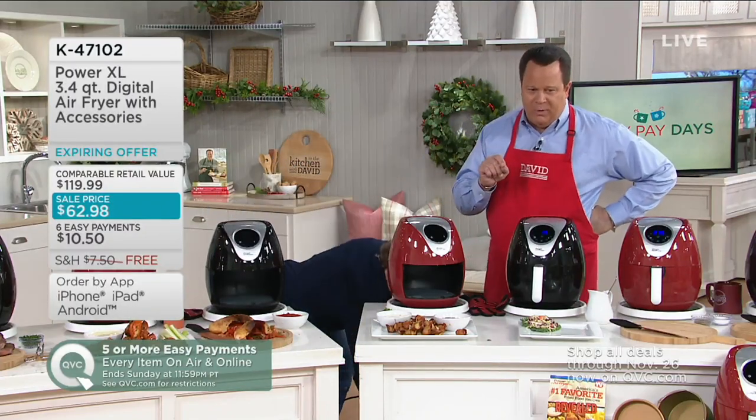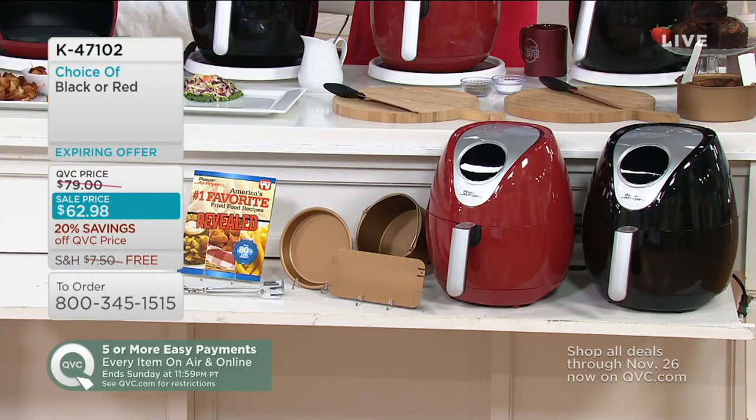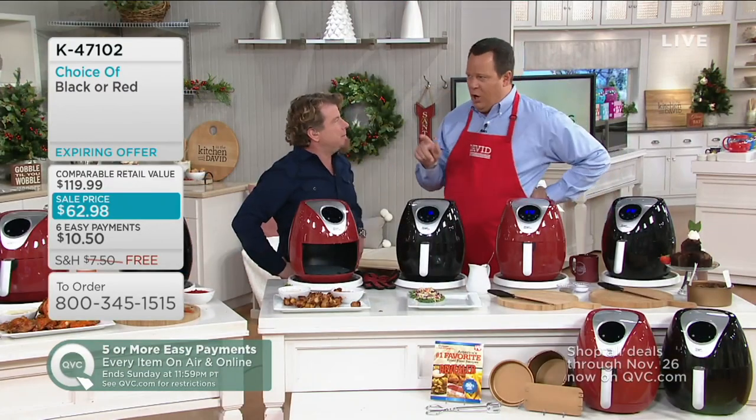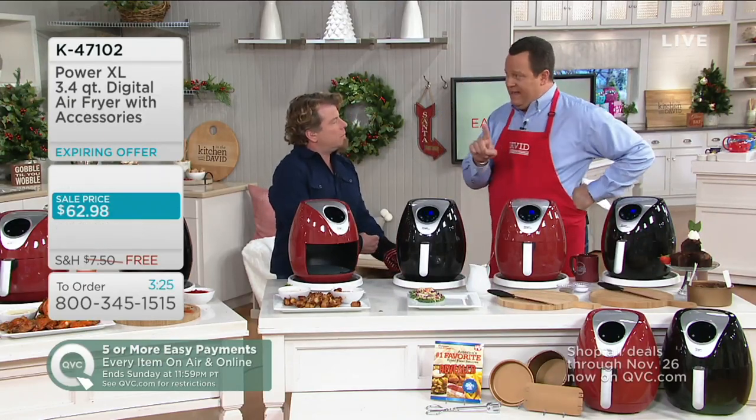We are super, super busy. You're getting everything you see here — choice of red or black with the cake pan, pie pan, also the divider, 27 recipes and the tongs, all to get you started. We are $57 less than retail, at our maximum easy pay of six, with free shipping and handling. All of that goes away end of day today. Since we launched just last Sunday — six days ago — 7,600 ordered, and in this show 2,000 are now gone. We've taken more orders than we have left. We're way over half gone.